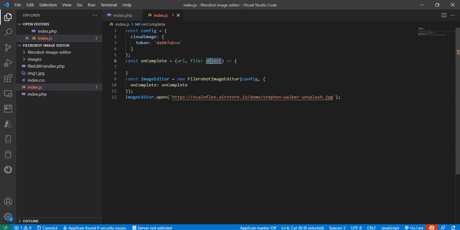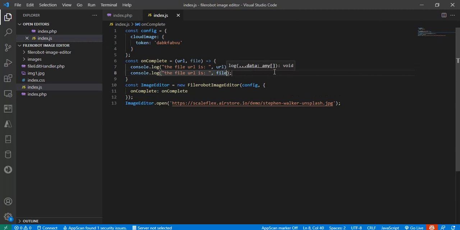So we can just log it. The file URL is the URL, and the file is the file object. Okay, all right.